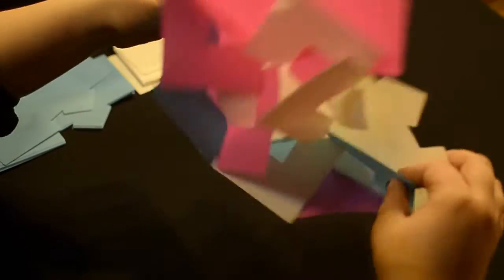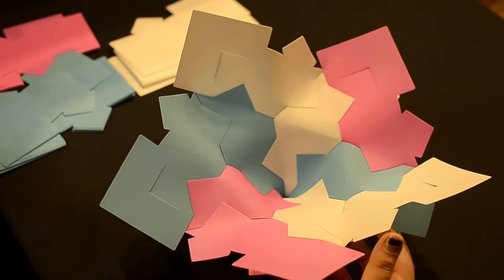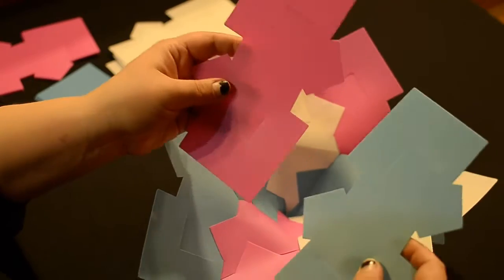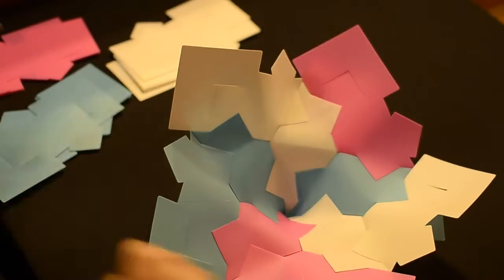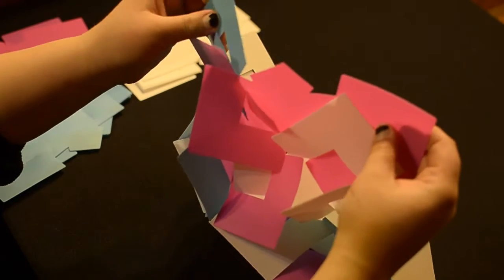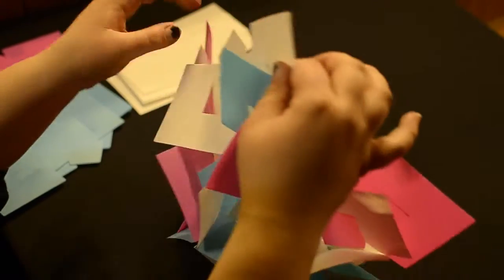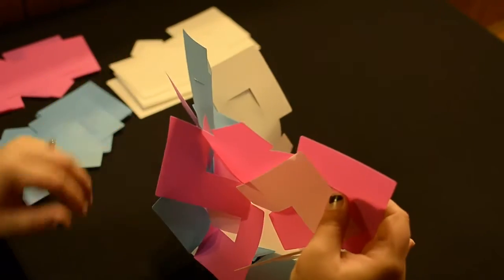So now we're on to the third row, and we're going to use the same pattern as we do in the regular Mystic Lights — it's the up, over, up, over pattern, so that's what we're going to go off of. We're going to go ahead and start here. You can start anywhere where you have one of these little ones facing up, so just pick a spot.